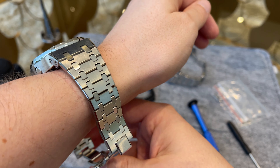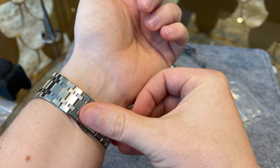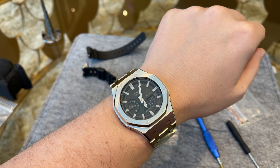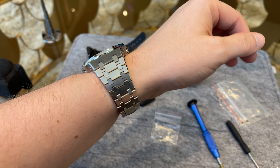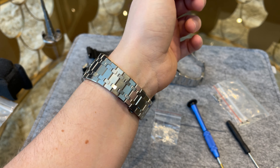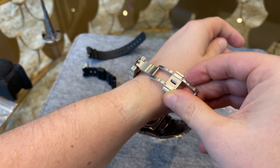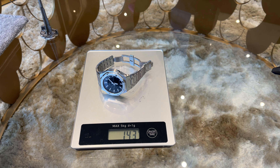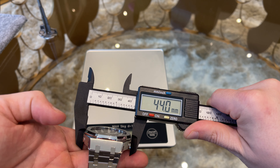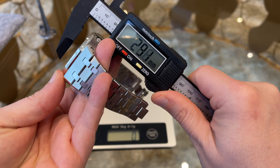The whole process won't take longer than a maximum of 10 minutes and is very easy to do. Here is the new Royal Oak-marsh I just built on my 6.5 inch wrist. The bracelet fits right from the factory, but in case it would be too small or too big, you can adjust it with the included screwdrivers and extra links. I must admit it looks really bonkers — especially in the sunlight it blinks like crazy.